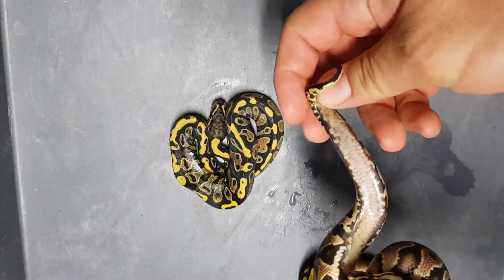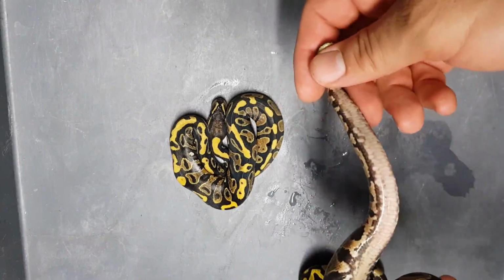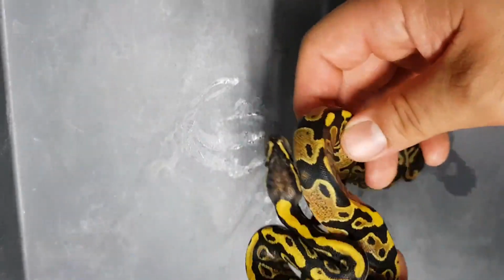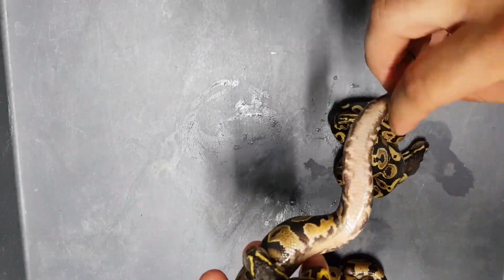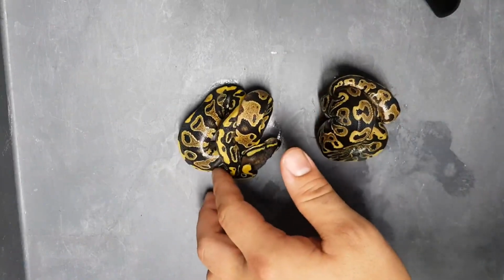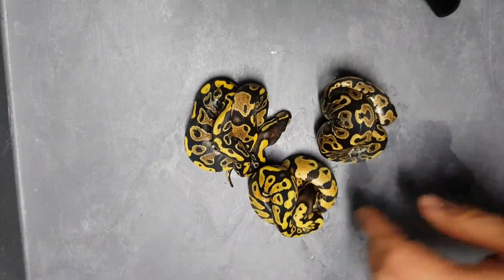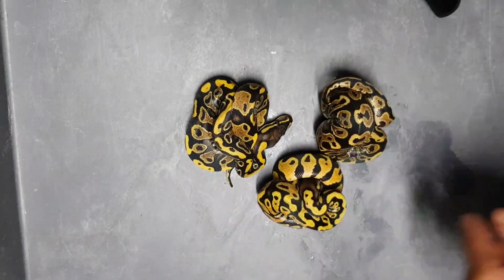But if you look at this trike belly right there, super impressive, very obvious yellow belly. And this one's a yellow belly as well. You can see the blushing on the trike belly. It's there, just not as impressive. So this one got the crazier belly, and this one got the brighter dorsal striping. Very cool though. So that's that entire clutch, and they will be available too after they get their third meal.